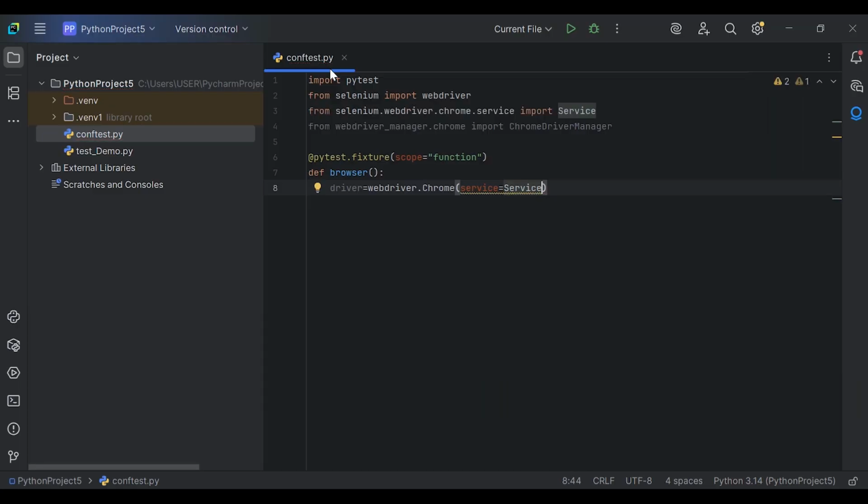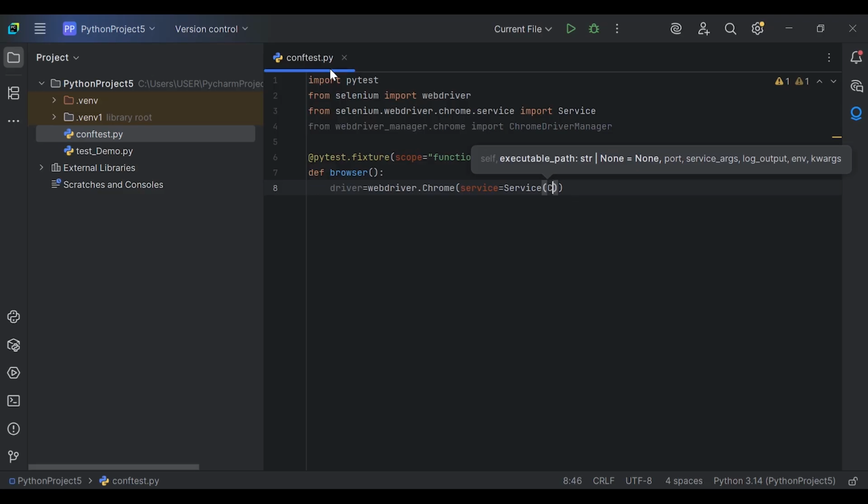This is for installing a Chrome driver manager. Before executing test cases, we need to install Chrome driver. So here we will use ChromeDriverManager().install.